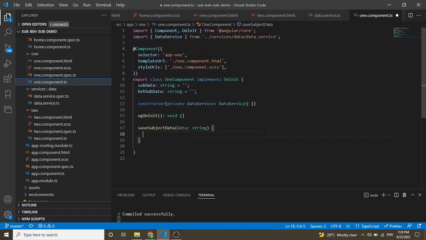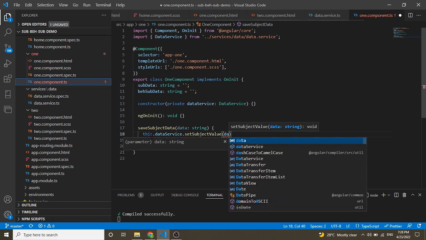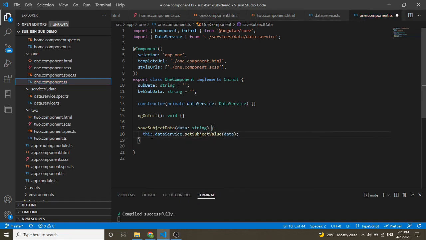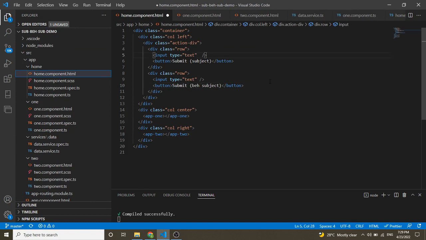We have imported our service, data service. Right now we have to initialize our subject. We have to pass the value input 1.